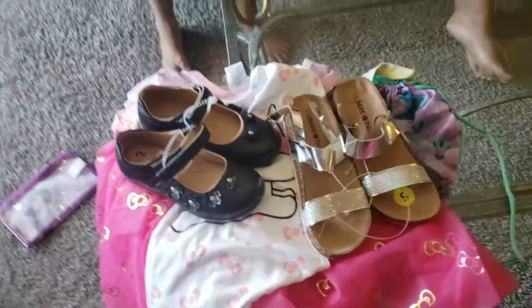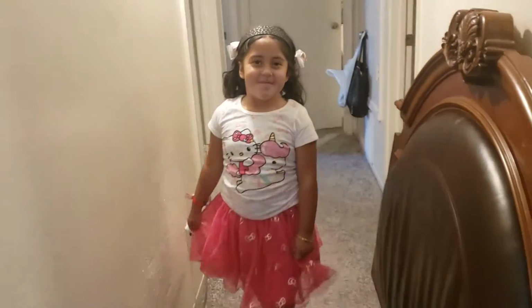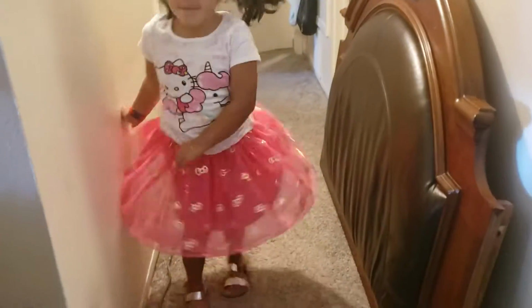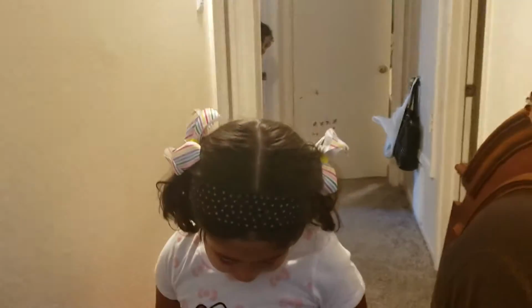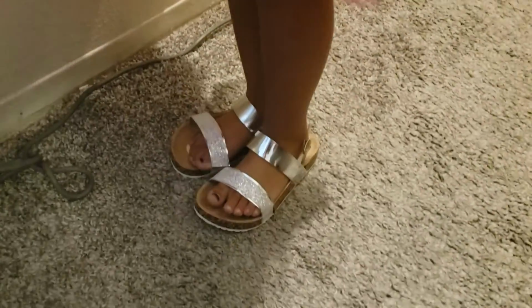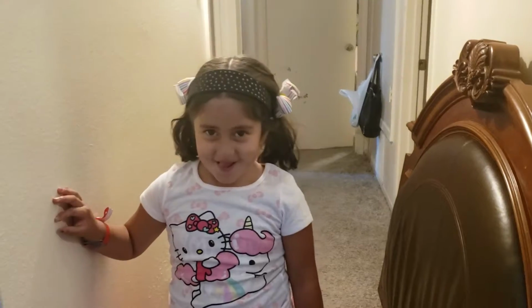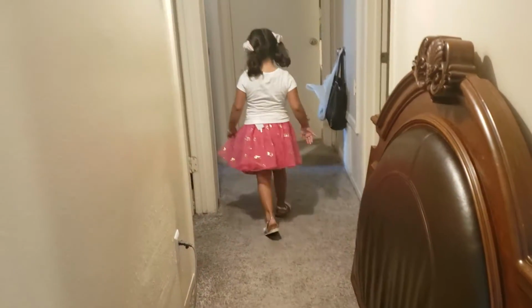Yay! That's her beautiful clothes. Wow, look at how beautiful. Ooh, look at those shoes. Oh my goodness. Give me a twirl, spin around. Oh my gosh. You look so beautiful. Bravo!